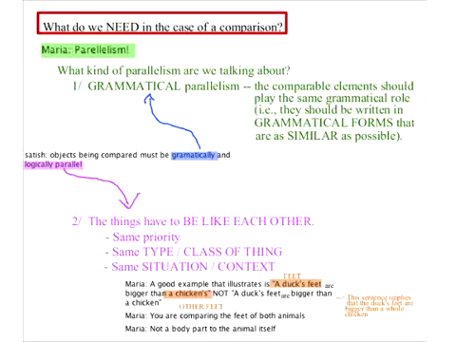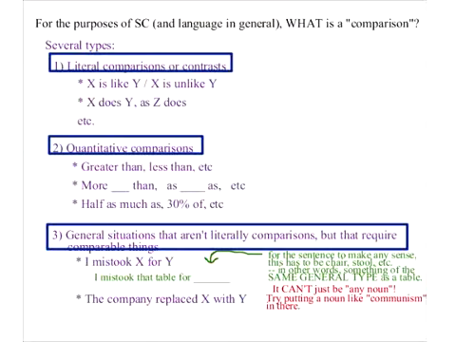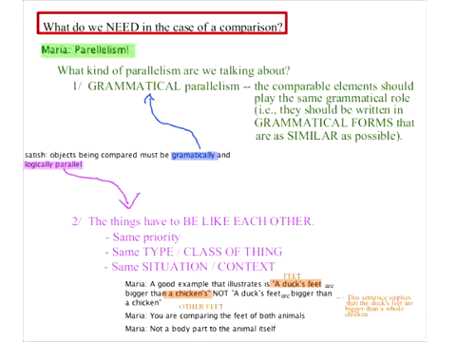So that's the point. As another illustration we wrote here, if you wrote, I mistook that table for communism, that is illogical. It's not grammatically wrong, but it's just kind of stupid. You can't compare a table with communism. So that's the point. Smiley face if you understand what these things are. I mean, this is how most parallelism works. You need both of these things. But smiley face if you understand both of these.